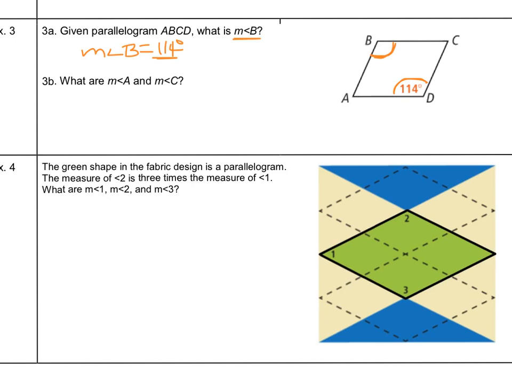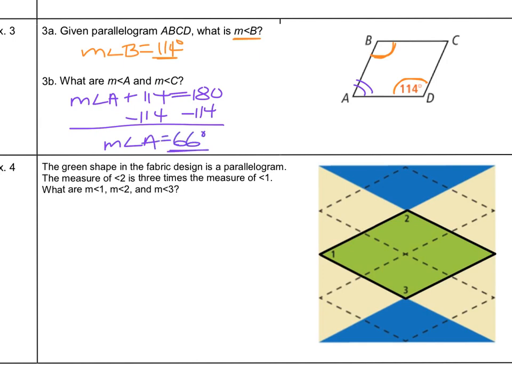Well, now looking at the picture, angle A would be supplementary, or add up to 180, with angle D because they're same side interior. So the measure of angle A plus 114 would equal 180. Well, to get A by itself, let's just move 114 to the other side. That makes the measure of angle A equal to 66 degrees. And again, recognizing that opposite angles are congruent, angle C is the same thing. So parallelograms have a lot of congruency in them. It's kind of nice.